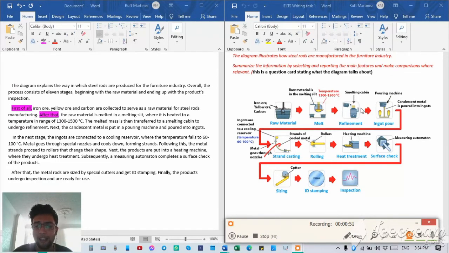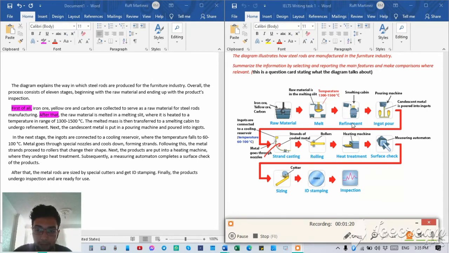So, there we have smelting cabin and additional information. There we have the stage called refinement, and we have additional information called smelting cabin. Even I don't know what's smelting. You don't need to know what smelting is, or what iron ore or ingot is. What to do is just put it in the sentences and describe it with your own words. I mean, connect it in the sentences.